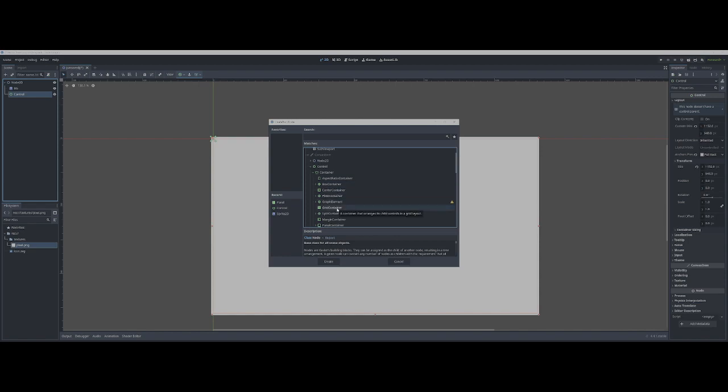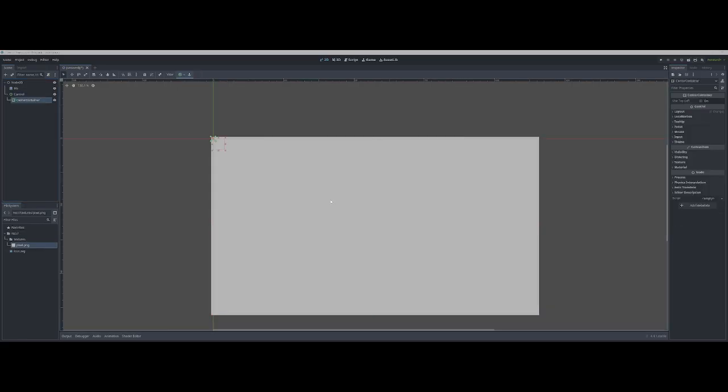Grid container maybe. Or maybe just another control node. I don't know. Or a center container. I think that'll work. Doesn't need to be too complicated. I don't know why I'm overthinking this.